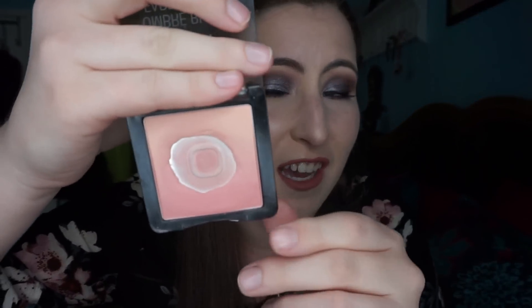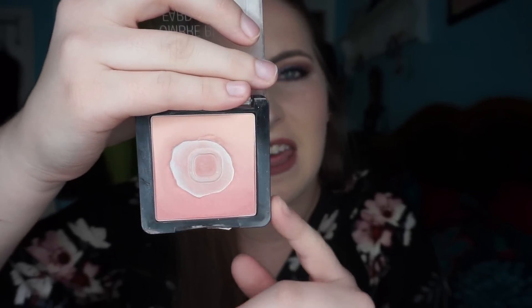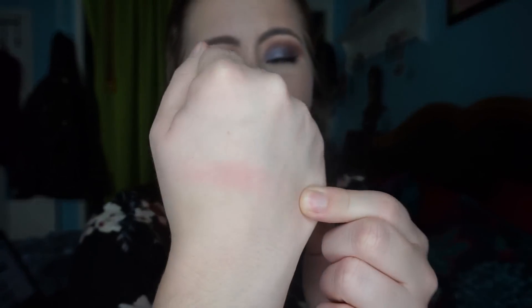I'm going to start off with face products because I only have two of them. The first one is my Wet n Wild Color Icon Ombre Blush in Princess Daiquiris, and this is a beautiful peachy pink blush. Look at that pan porn right there — I've hit a ton of pan on this blush. It's currently my only blush, and I think I'll be done with it within the next couple months. It's more peachy up here and more pink down here, and I can wear this with any look. The formula is really nice as well. Here is a swatch — it is a very light blush, so if you have a skin tone darker than light, this would not work for you; it might look ashy or just not show up. They definitely need to expand their line, as this ombre blush line is very, very light. But I love this blush and I'm happy I've hit pan on it.